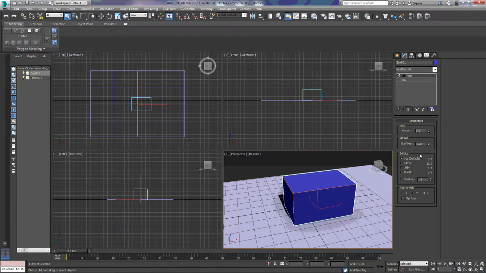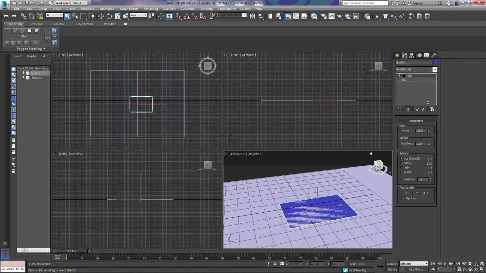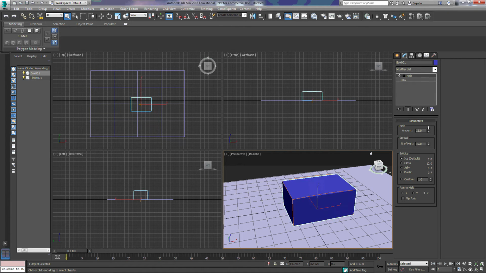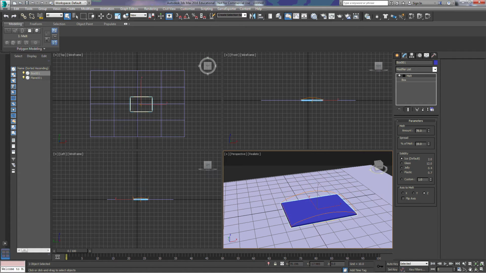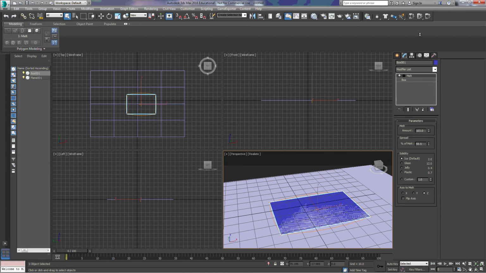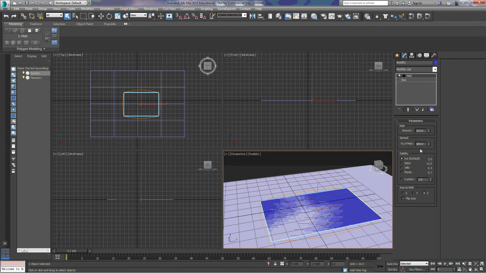Alright, once we've done that, we have several properties we can set. Under the amount, you can see that's how much that it's melted, and you can go over 100% on this. The percent of melt is how much it's actually going to spread out from the time it melts. So we'll go down to here, and then we'll adjust the spread, and you can see how it increases. That is a percentage, so you cannot go over 100 on that.